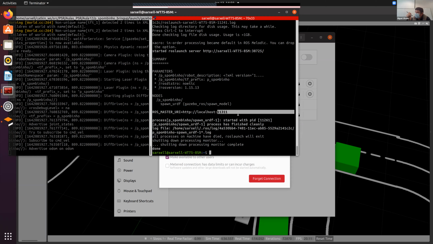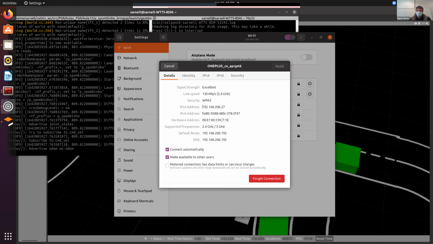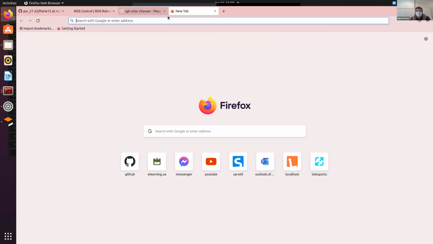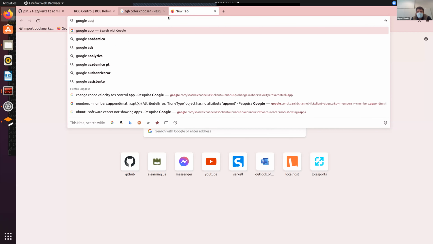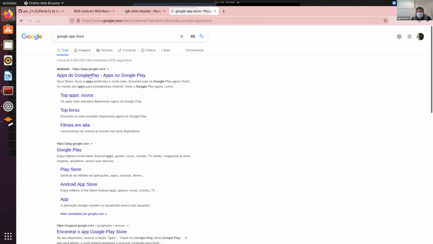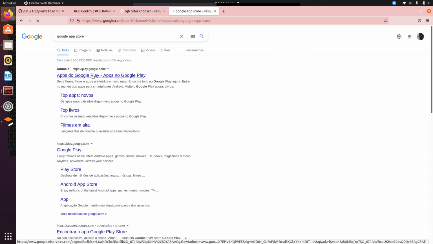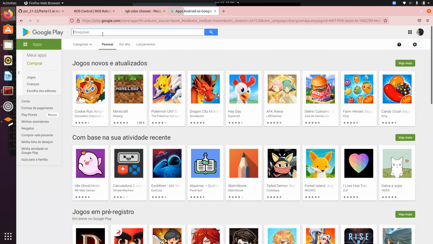Is that on Zoom also? No, because I can't show it. You don't have Zoom on your telephone? No, it's new, so I don't. Okay, okay. But what app is that? You just search for ROS in the Google App Store. You just browse there, we can see. An application for ROS? Okay. ROS control. Okay, nice. To drive the robot with the phone.